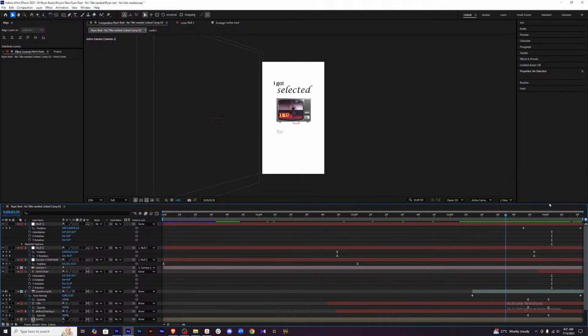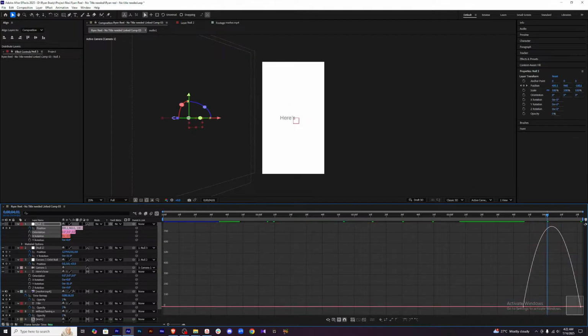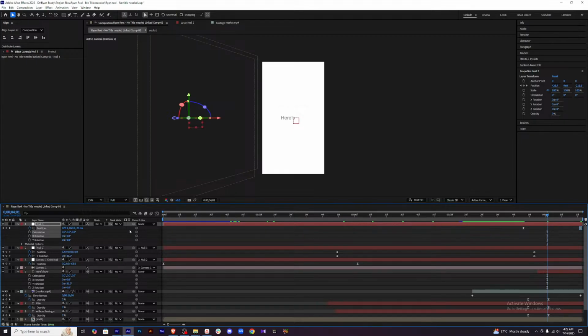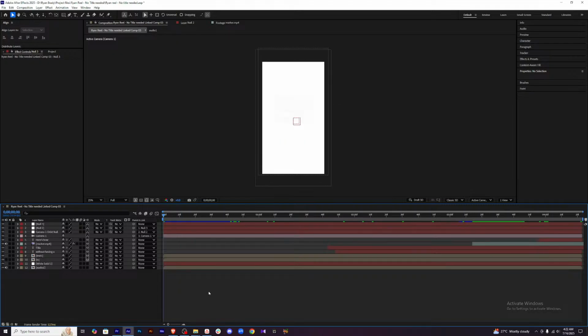Yeah, much better. And you can change this keyframe also to what we have in the other ones. Okay, the first scene is done.